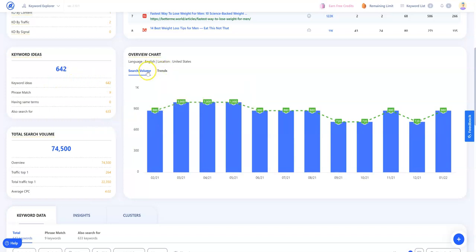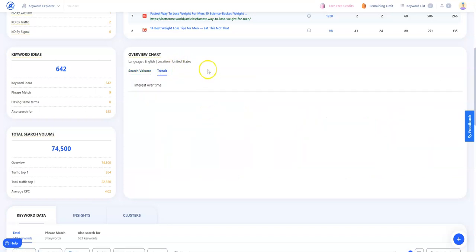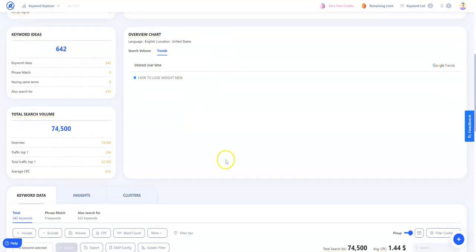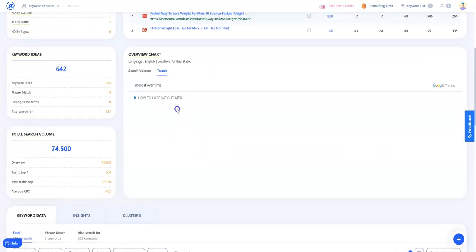And you can look at search volume right here, and you can look at the basic trend. It's a pretty evergreen keyword. It fluctuates between 700 and 1,000 all throughout the year, which makes sense. And then you can look at trends by clicking on trends right here, and it's going to use Google Trends over here. How to lose weight men, interest over time, and we're not seeing anything else that's pulling up from that.